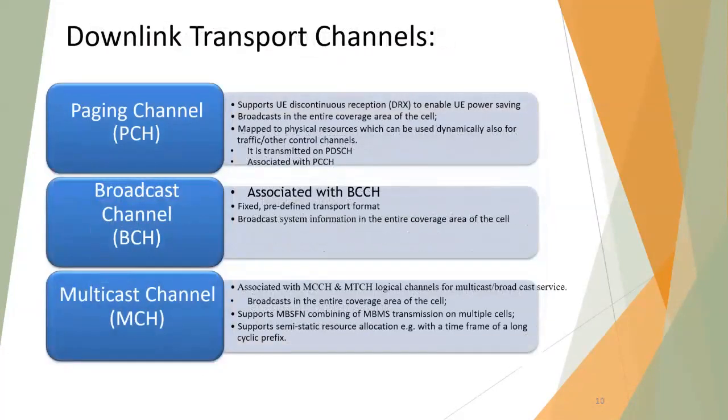The other three are these. The paging channel is associated with the paging control channel, and it is transmitted on the physical downlink shared channel. Here the physical resources are dynamically applied. That is the paging channel. It broadcasts the message in the entire coverage area of the cell, and it also supports user discontinuous reception to enable user equipment power saving.